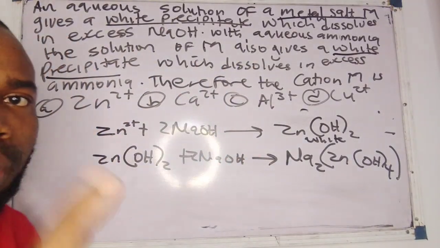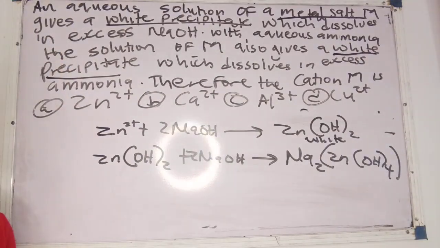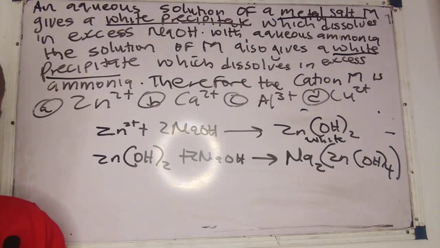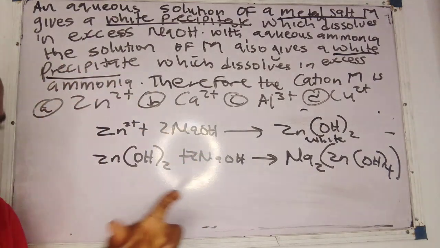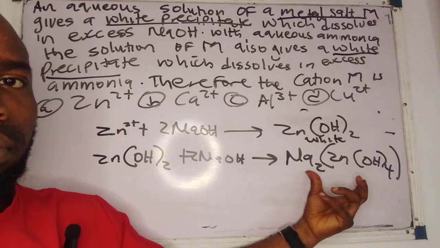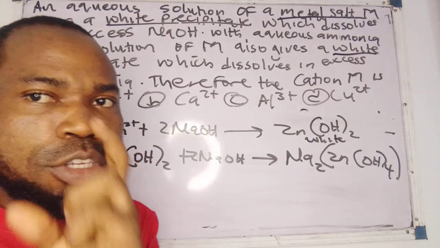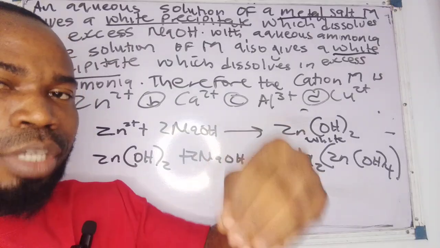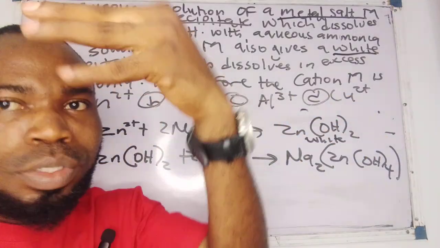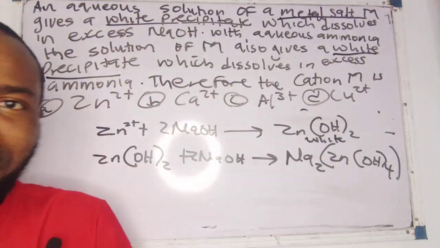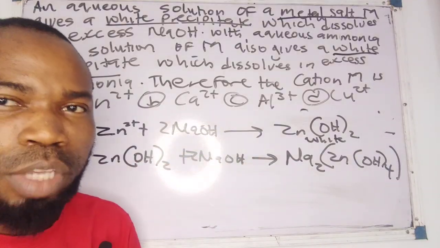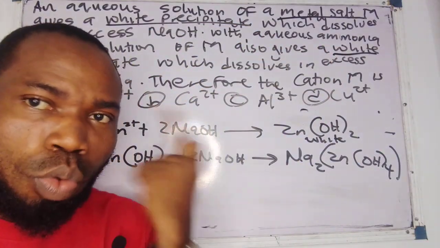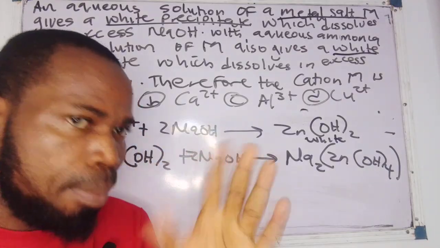So be very careful with the exam question. You know why I analyze them like this? They can ask you which compound is formed when zinc reacts with excess sodium hydroxide. It might be this one. When you're preparing for this UTME exam, like I used to tell my students, there are some questions meant for those who want to really score high. For chemistry, if you want to score 50 or 60, those are ordinary scores. But if you want to score high, there are some questions you need to think about, not cram.